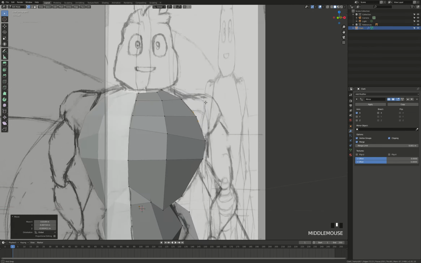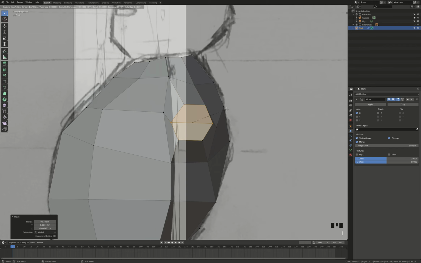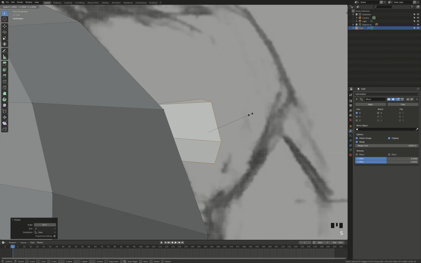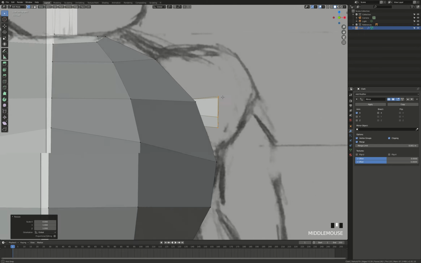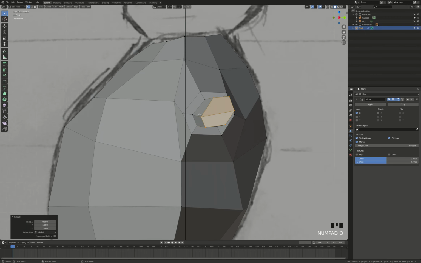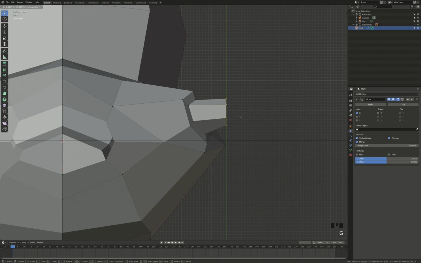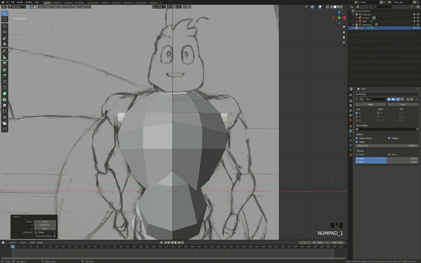Okay, from here I think I'm going to tap I to inset again, and then tap E to extrude. And just extrude these things outward. Now again I'm going to flatten this, so SX0. And you can see from this perspective that's pretty distorted. So we can come in here and fix that, get that looking a lot better. Okay, that's a better look. And let's also just move that whole thing forward. So GY, there we go.